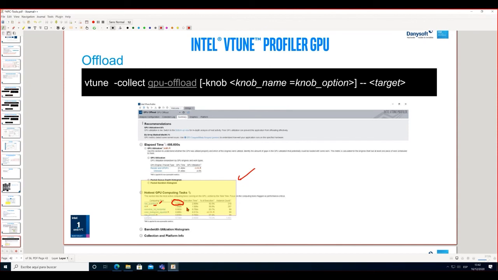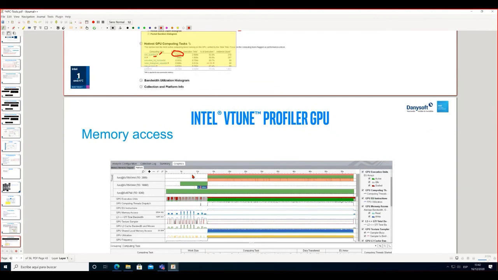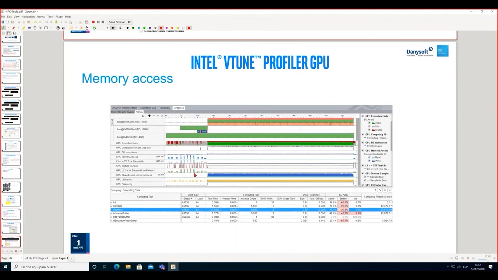So you can check what the utilization will be. In this case, the utilization of the GPU is not so good because it's only 4%, but it gives you an idea of whether it is interesting or not. In fact, you can also obtain the memory footprint in terms of access.